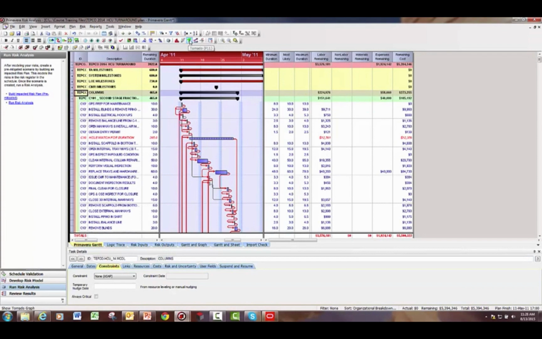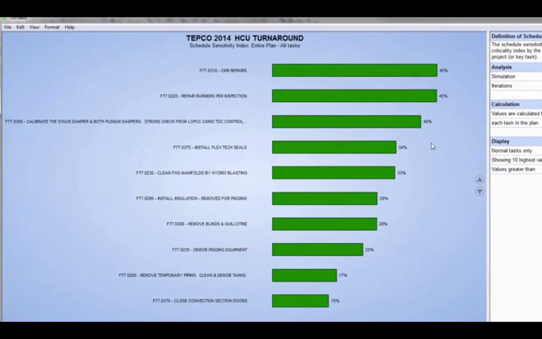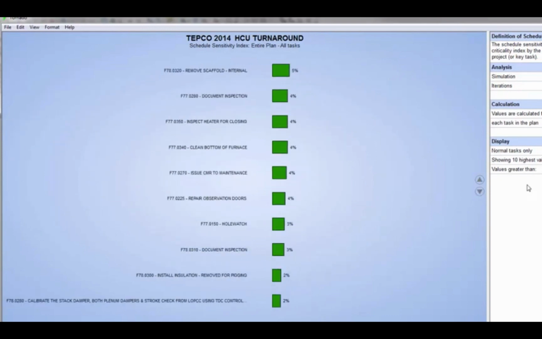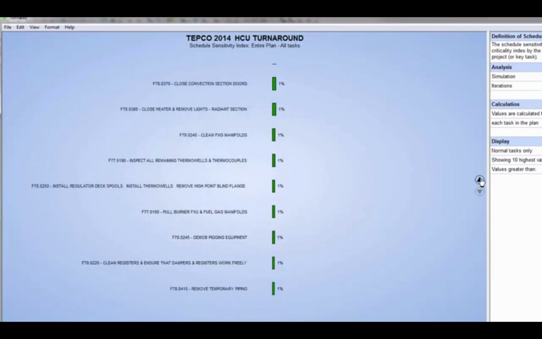I'm going to close the distribution graph, and I'm going to go up to my toolbars, and there's one called the tornado, and I'm going to click this, and it's going to bring up what's called a tornado graph. This is the graph that I can use to do kind of a sense check against my P6 schedule. I do know that in my P6 schedule my F77 is my most critical, so this all makes sense, and I could scroll down these activities and see if anything else appears. I do know that F78 is also near critical, but as I get down further and it becomes less critical, I'm not going to be too concerned.